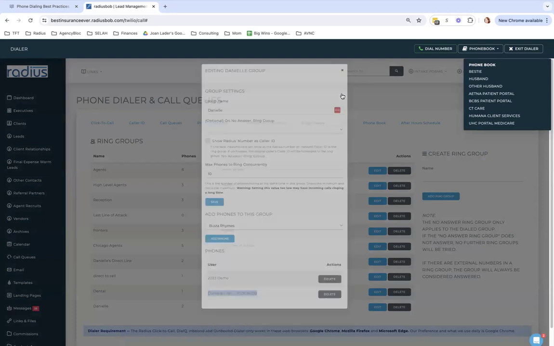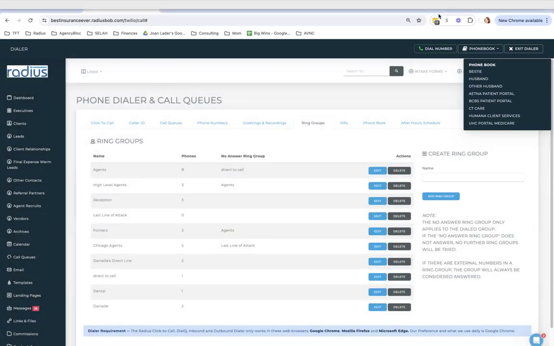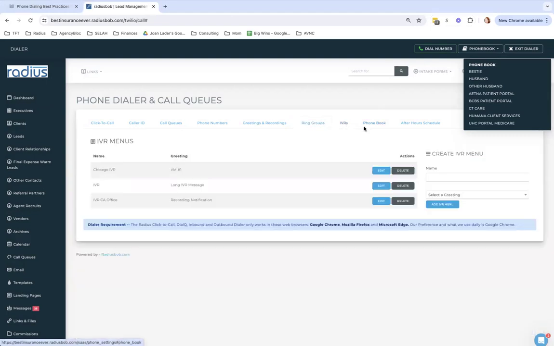So I just wanted to show you that as an option. And then we have IVRs if you want that, phone book, after hours. There's a whole lot of stuff within that. And the AMS plan is more than just the full VoIP system. It also has customizable record types, enhanced reporting, commission matrices, a whole slew of things.